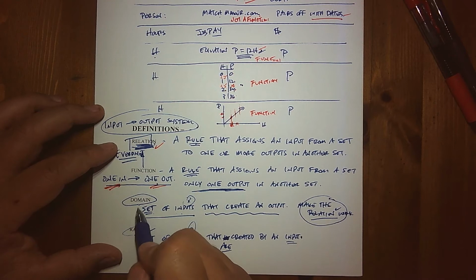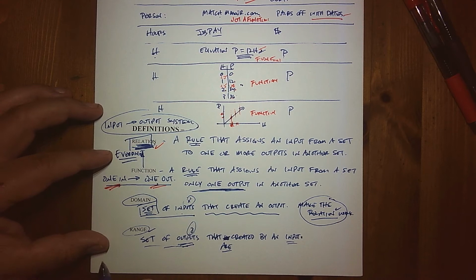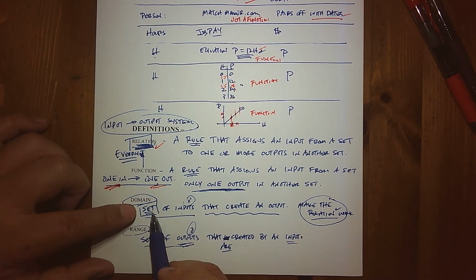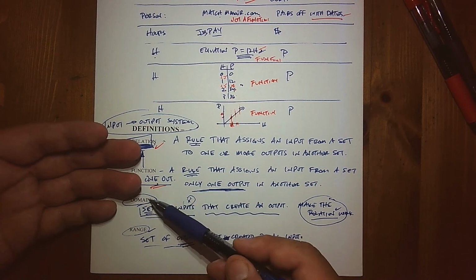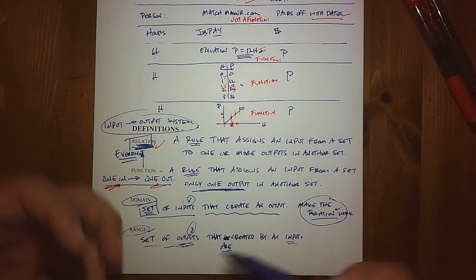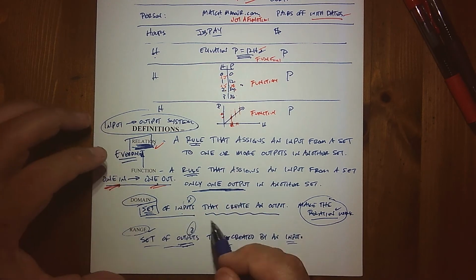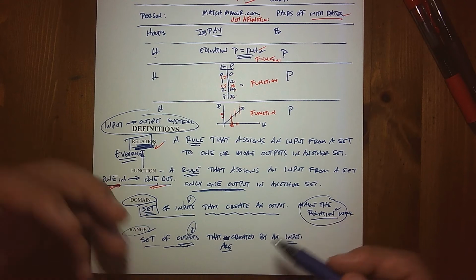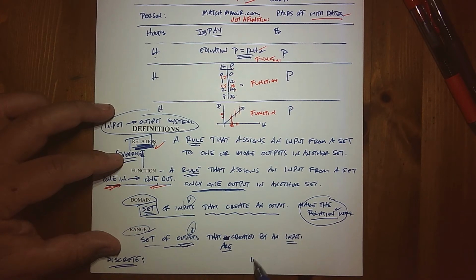Before I do that, this concept of a set, that also is kind of a double-edged idea, because what we're talking about in a set is we're talking about a collection of objects that are related to each other. So again, what's the set for domain? These are all the x's that make the function work and create an output. So that's what puts those inputs together. The range, right, that's also another set, a collection of objects that were created by all that inputting in the relationship. And there's two types of sets that we're going to be working with. There's what we call discrete, and there's what we call interval.